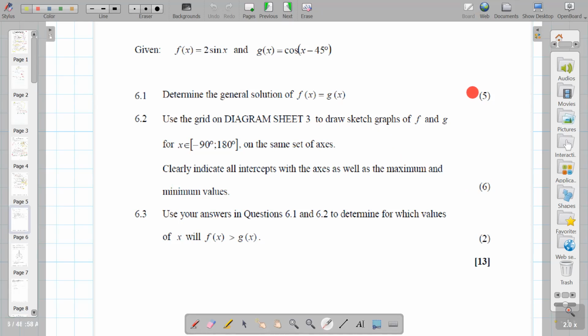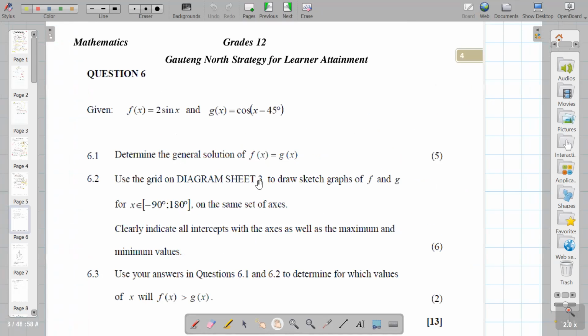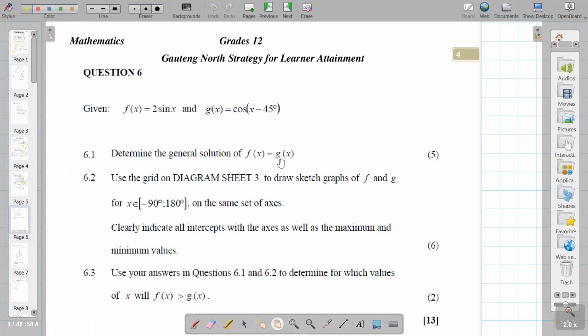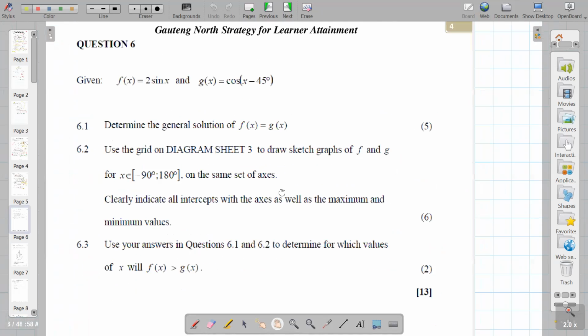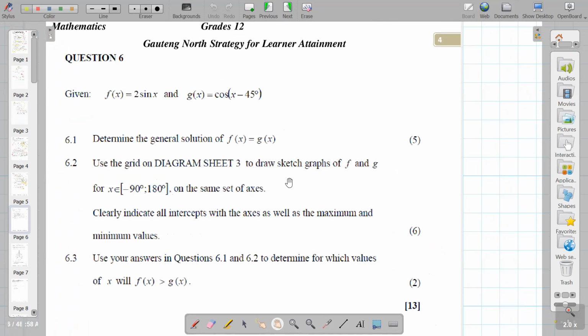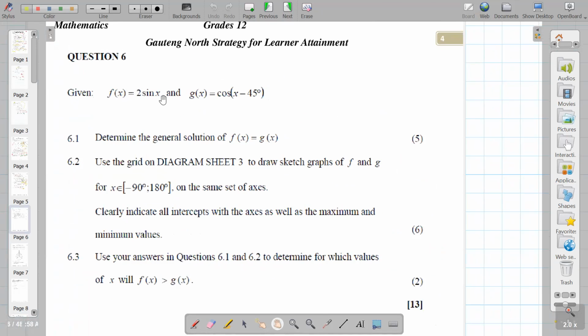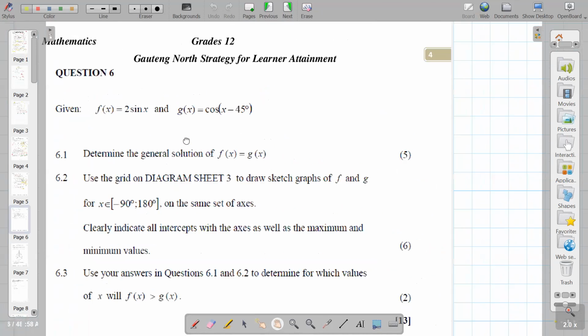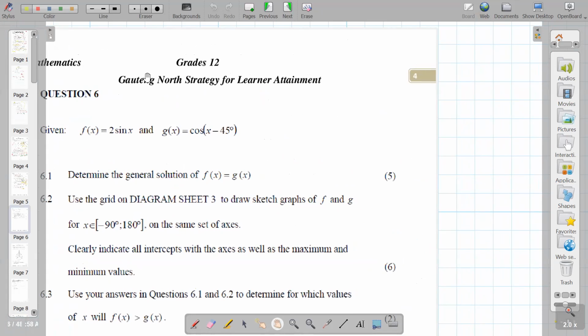Now, for 5 marks, what do we do? It's sine and cosine. You need to think about the type. But now this is a bit of a tricky type, because the angles are different, and the coefficients are different as well. So not type 1, not type 2. This is basically type 3. And what was type 3? You will try your best.